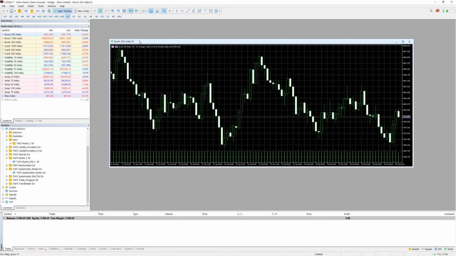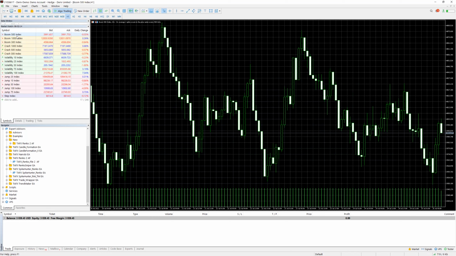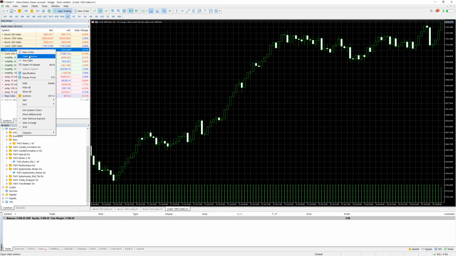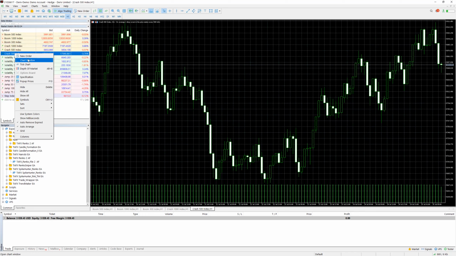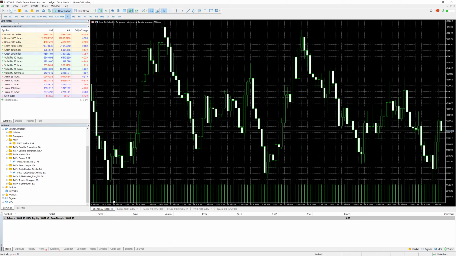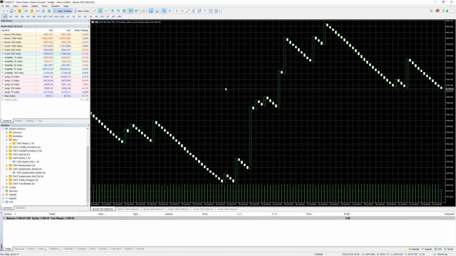When trading Crash spikes, we have Boom 500, Boom 1000, Boom 300, Crash 1000, Crash 500, and Crash 300. Remember, this is only for spikes. And not only that, you can also trade against the spikes. The EA will give you that option, but by default it will come with only the spikes option. So the most important thing to do now is to click here and set it on minute one.